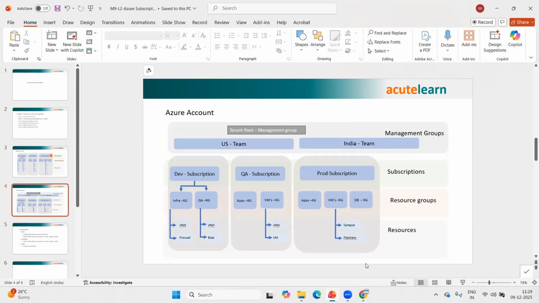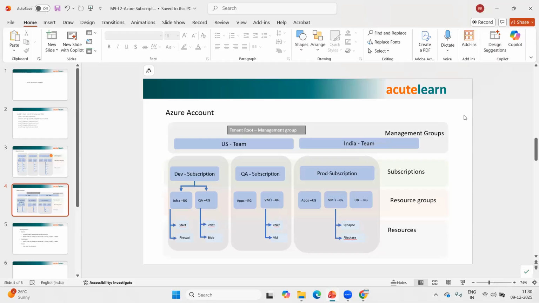So we can provide permissions to the individual user, or we can create groups in Entra, or if the on-prem user accounts got synchronized to Entra, we can use those groups to assign permissions. So it's not only that we have to manually add the users, but we can do this. So based on requirement, create the necessary management groups.